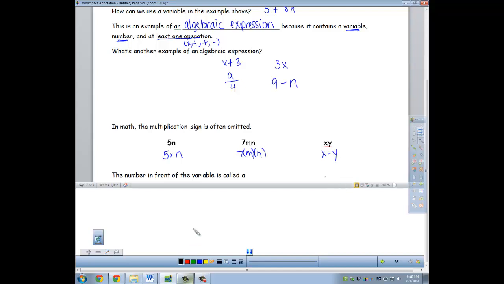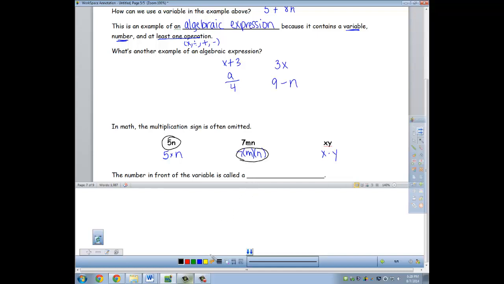In this class, throughout the year, you will see multiplication signs, but you will almost never use an x or a dot. It's very important that you cannot do this if there's any subtraction or division. The x looks like a variable and the dot looks like a decimal. These properties only work with addition and multiplication, so don't ever try it if there's subtraction or division.